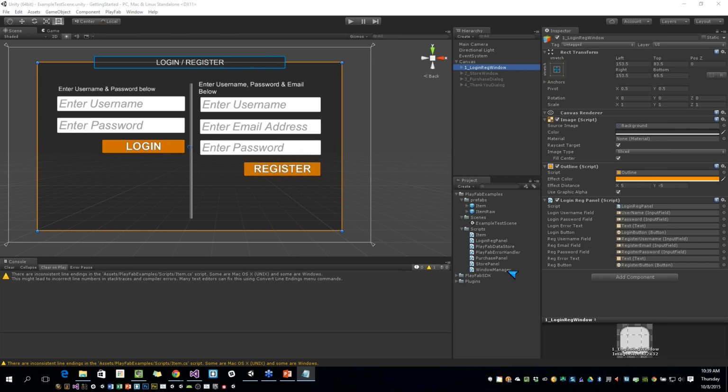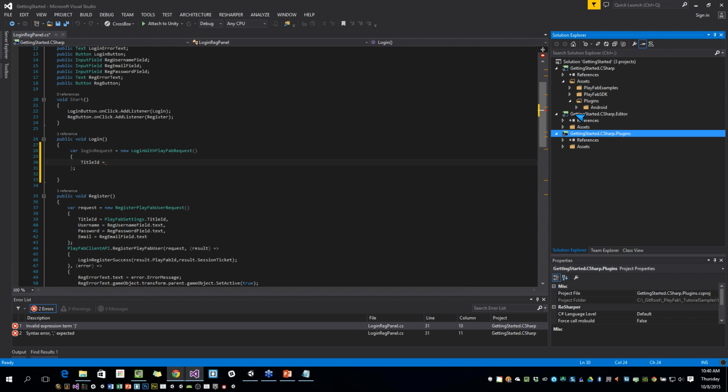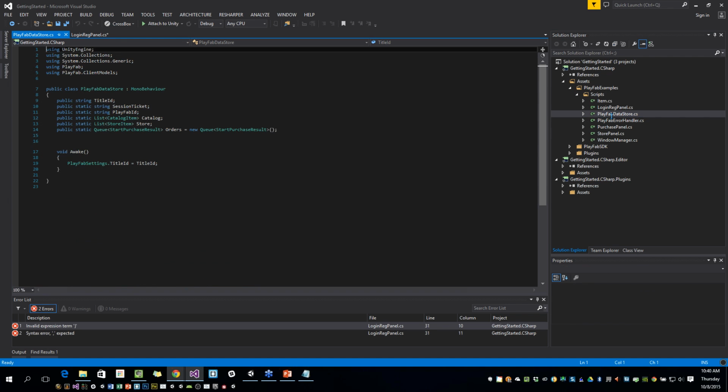and I've created a data class that holds information for us. Scripts, PlayFab data. And you see I have a title ID here, and then inside of my awake. When something awakens inside of Unity, it's like the very first thing that runs.